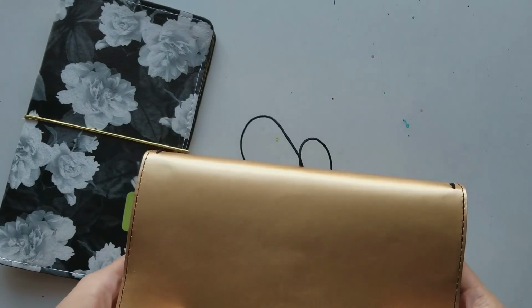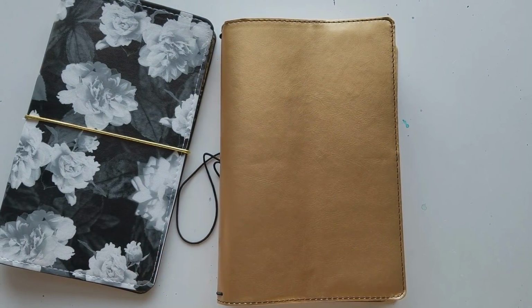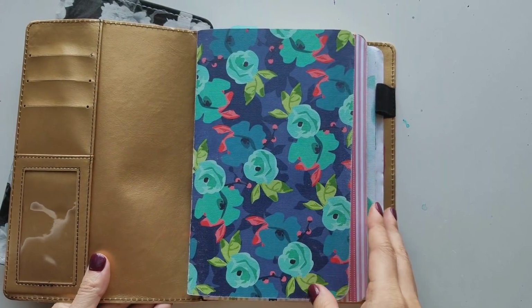So again, this is a great starter notebook. I don't know how it's going to hold up to tears and wear, but I think it's a great way to get started, especially with the 40% off coupon and all of the goodies that they have for it right now. Maybe you can add a dashboard or two, the plastic cover that has titles or whatever you want on it.